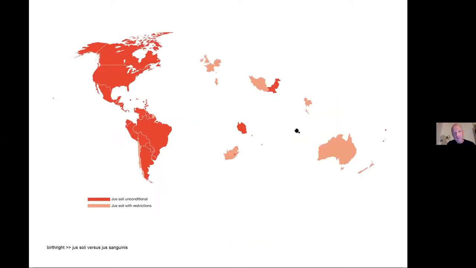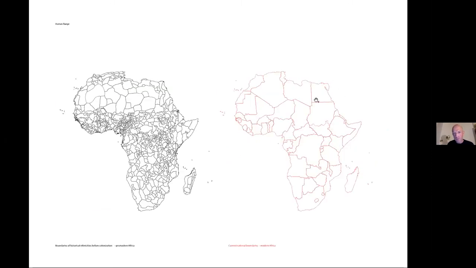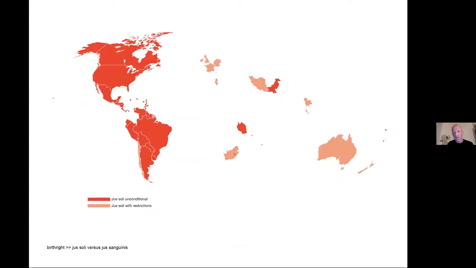So what we see here, of course, is that we draw these borders and we define them. And we also define the rules within this space. These are two definitions. This is actually one definition, where you are born, the law is attached to this. Let's say when you are born into the US, you are a US citizen. And all these countries which are shown here have more or less this rule.